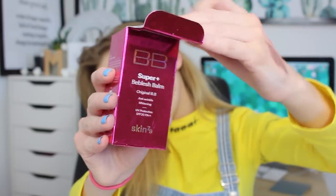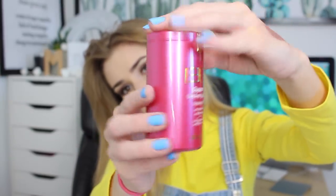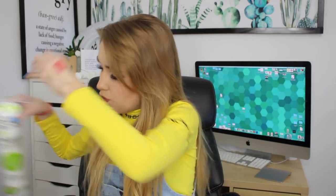This is a BB super bed blush bomb original BB anti-wrinkle and whitening SPF 30. Now I've seen this a lot and I've always wanted to try it because it looks so cool. I think it's a BB cream. This actually feels quite thick for a BB cream - it's got good coverage. Do you see that? I brought cotton pads because I knew I was going to be swatching all this stuff. So that eyeliner wants to stay on there - that's a good sign.